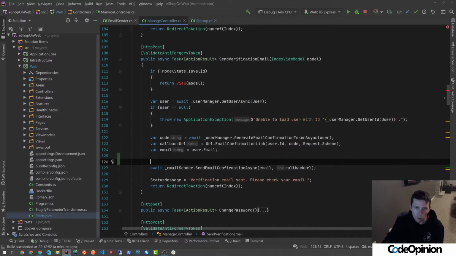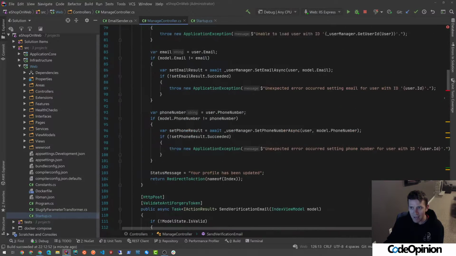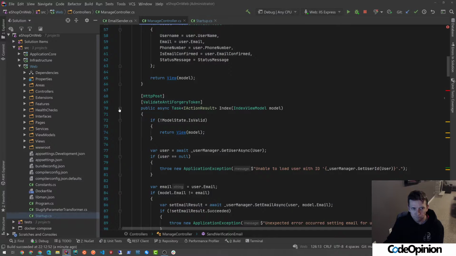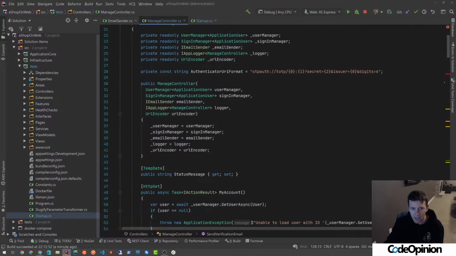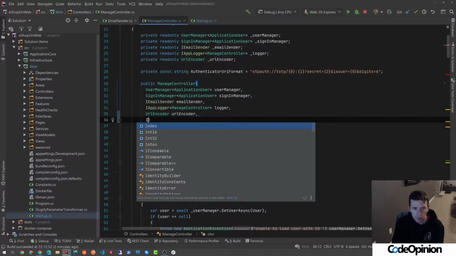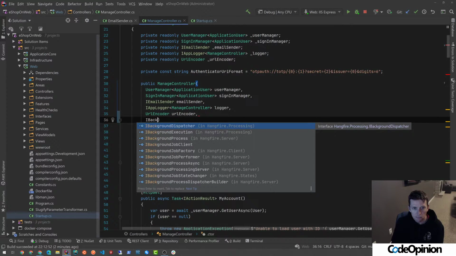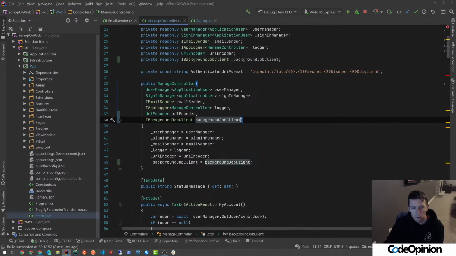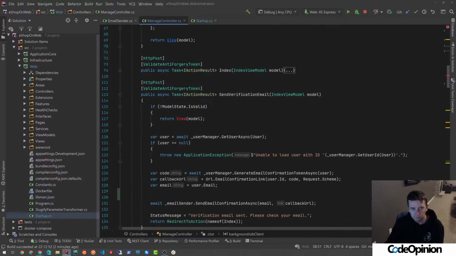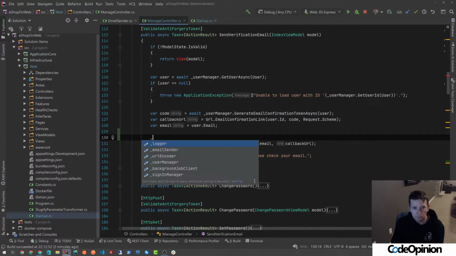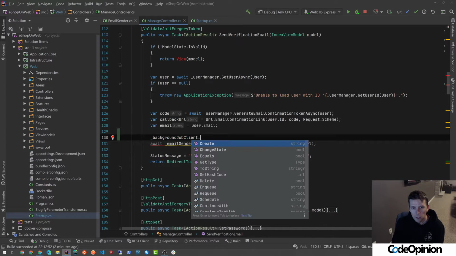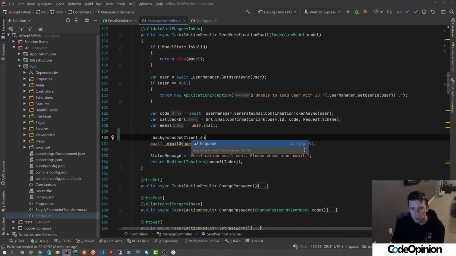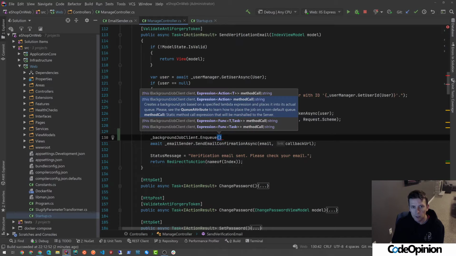So the way we can do all this is, now that we've added to our startup, we can add in the background job client. So what I can do here is add the IBackgroundJobClient. This is from Hangfire. And then the way this works is you can enqueue, I'll see the signatures here.